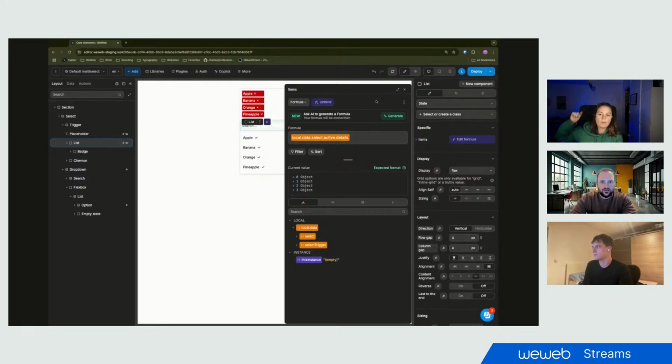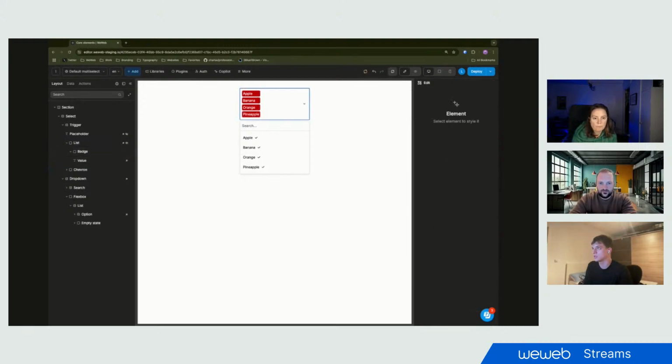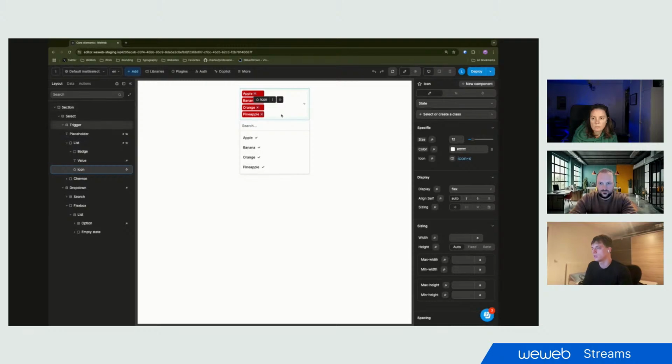So right now, if you click on the cross on Apple to remove it, in preview mode you would need to have a workflow to remove that from the local value. Yes. Good. Very nice. Because if someone doesn't want this option, they can just delete it. If they want, they can add it, and it's a simple action inside the workflow that you can do.